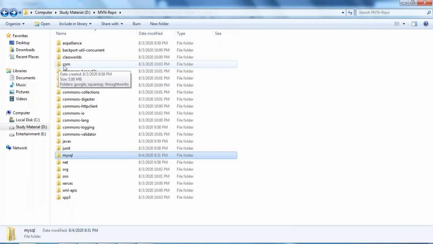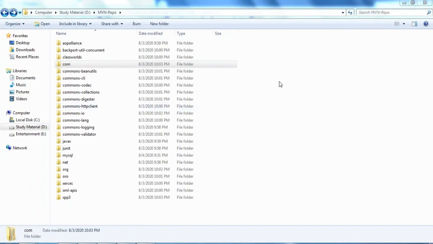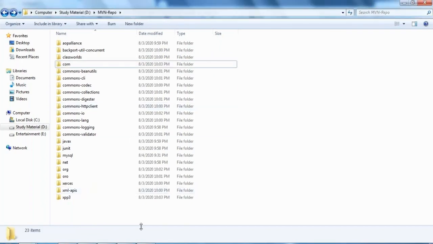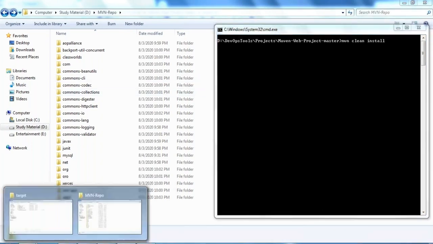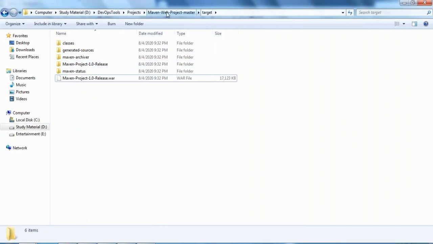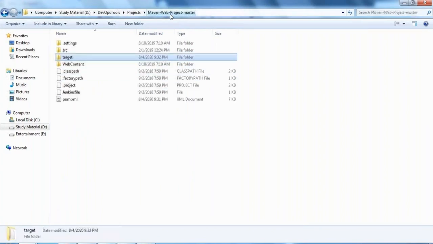Here there is a location it will show, guys. Automatically, when you run it in the command line, we are able to see that. Let me execute it also. So mvn clean, again I'm giving clean, guys, because I don't want duplication here. Install. I'm not giving package, but still it will create a package. You can see the timestamp now in the target folder. The target folder was created at 9:32 p.m., and now the time is 9:35.